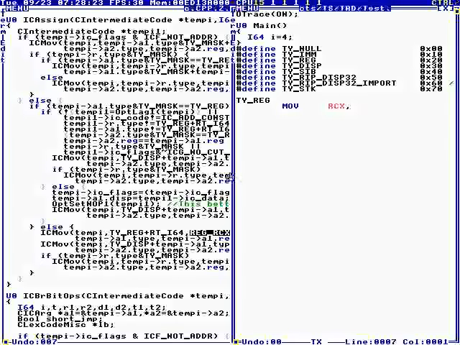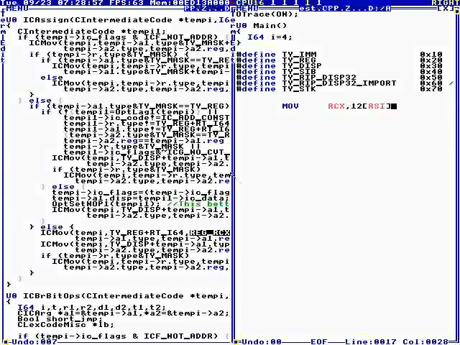Okay, so if it's moving to a register, we can do a move directly. But if it's moving to a location, then we load the location. The location might be a displacement off of a register. Maybe it might be in a structure.